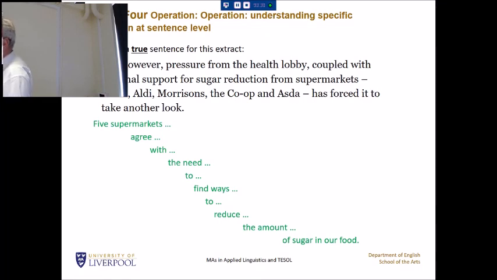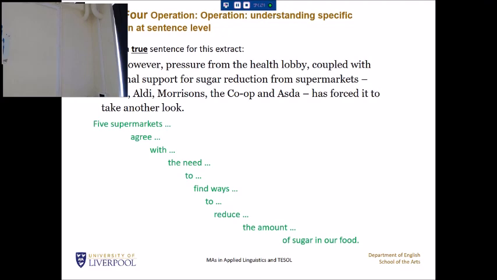Okay, that's all we'll have time for with that, but can we just go back to the original test for a minute, because I just want to show this to you. If you look at the original test document, if you look at questions 13 to 17, I just want to take this through because this is an interesting alternative to true, false, not given. Can you look at the sentences A, B, C, D, E, F and G? Okay, you can see the first one is the one that we've just done.